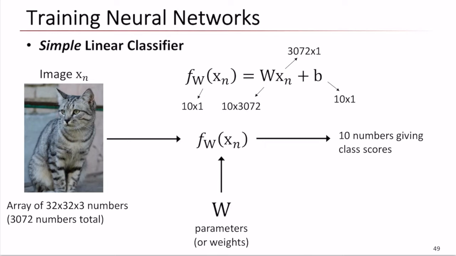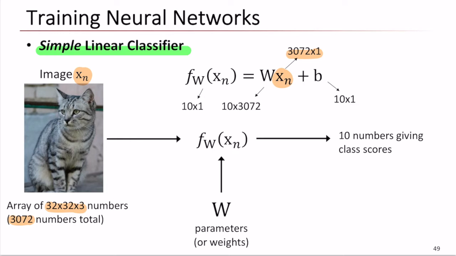First of all, let's talk about the simple linear classifier, or linear logistic regression classifier, that we discussed in lecture number 2. Then let's talk about how to do this by using the simple linear classifier. Our input xn consists of 32 by 32 by 3. By reshaping this tensor to a 1D vector, it's going to be 3072 numbers in total. So your x is going to be a 3072 times 1 vector, by reshaping the original raw images.